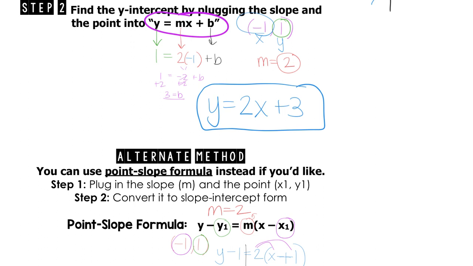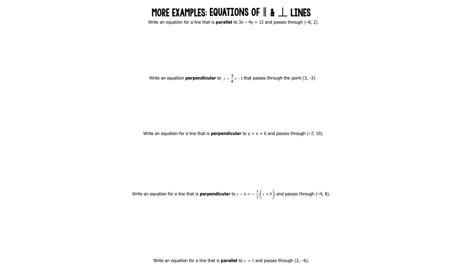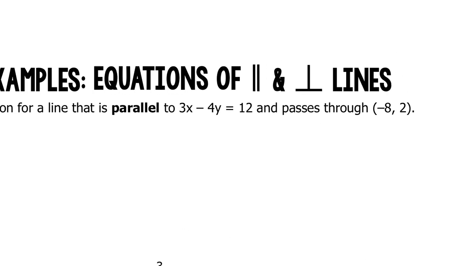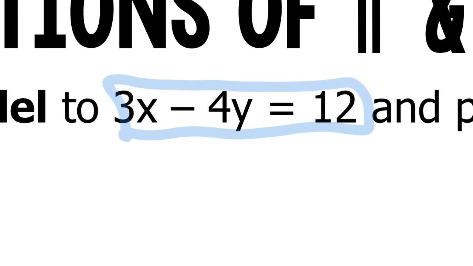And then on the next page, now we're going to do some more equations. On this page, we're also going to be looking at some perpendicular lines, and we'll see a variety of examples. If you look at that first example, that one is already a little bit different than the ones we just did. It is saying parallel again. However, the line that they give you is not in slope-intercept form. So the first thing that you're going to have to do is put it in slope-intercept form. So let's go ahead and take care of that.